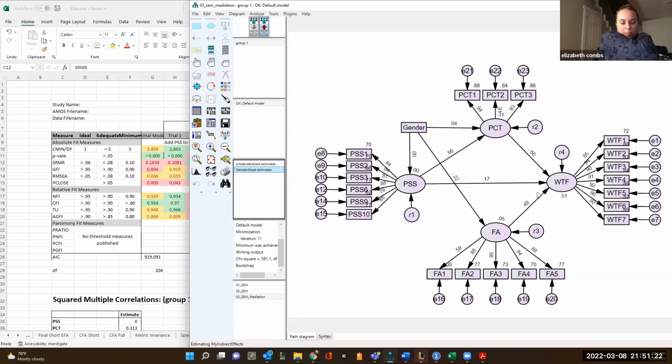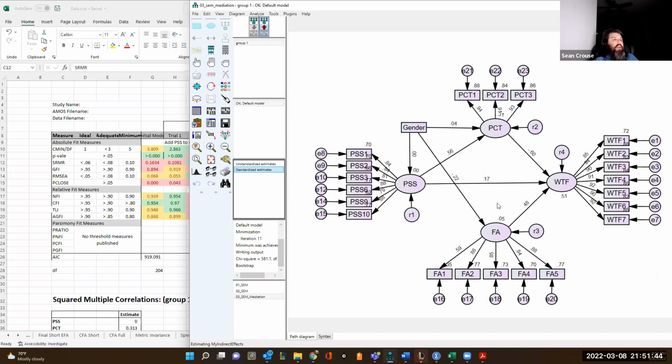So as we talked about, PSS increasing increases your WTF. I think we found enough literature, and Catherine did, to support that because we're not capturing why you're stressed. But then if you throw in that PCT, I think that's an interesting take. So I like that. And that can only be done with bootstrapping though? To do the mediation analysis, yes.